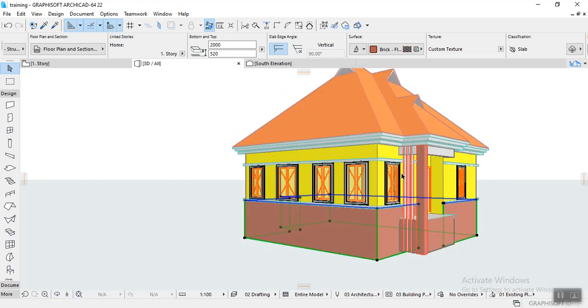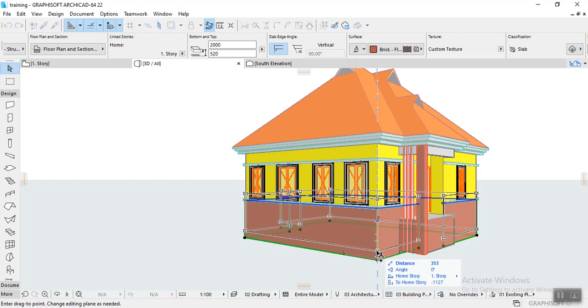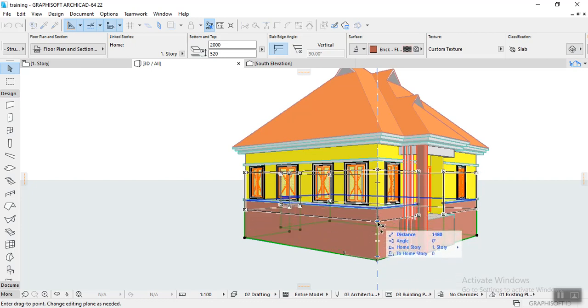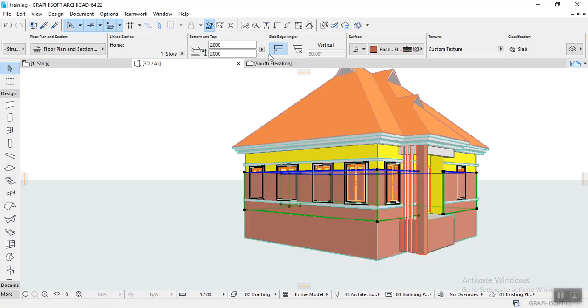We left with the upper part of it. So the up, I'll just move this up. I'll just move it up. Then we'll go for slab thickness. Let's check what we have here. Let's go for slab thickness of 600.